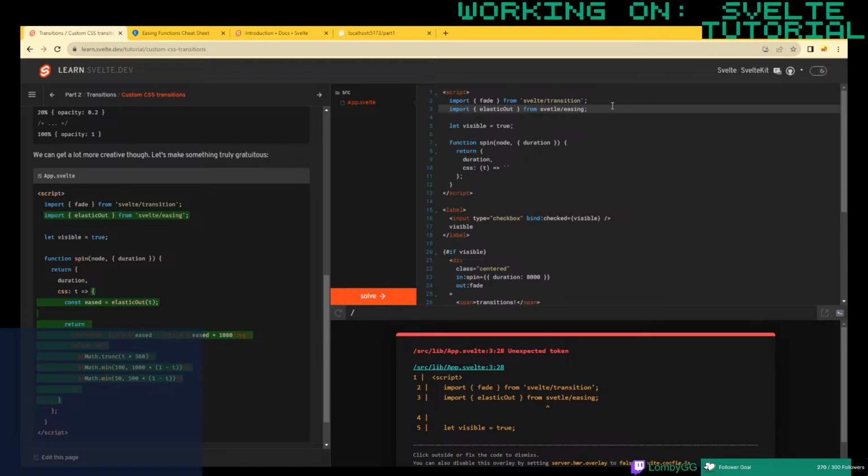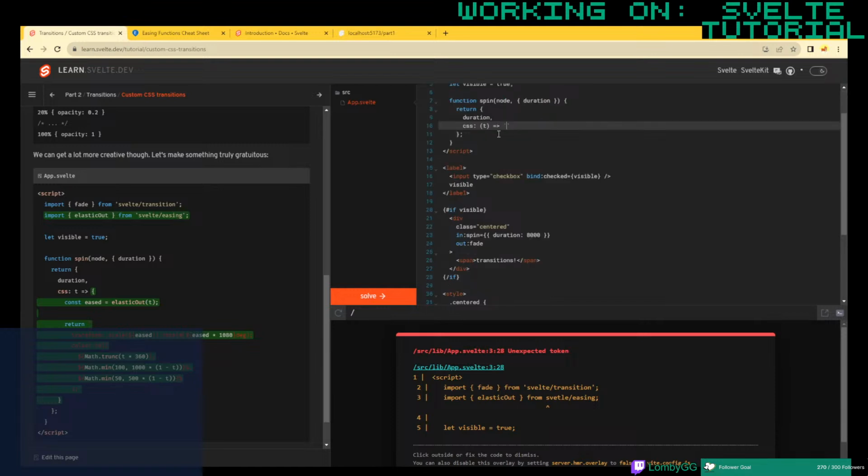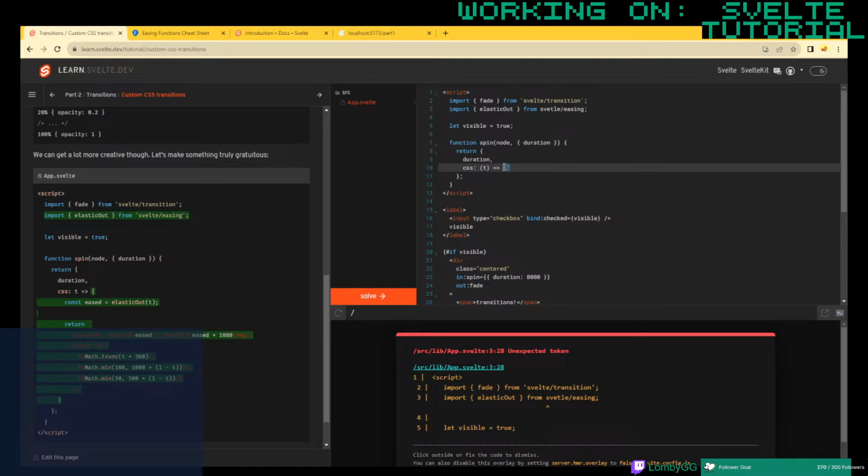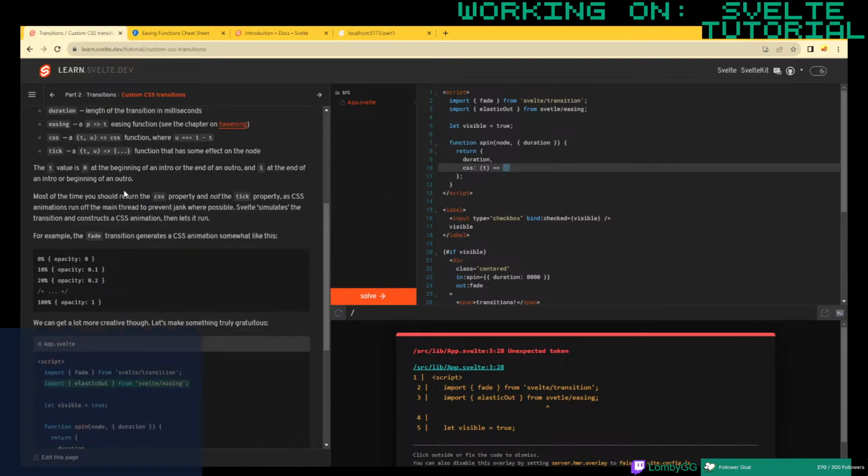Oh, we can't spell today. And then as part of our spin function here, we're going to output our CSS animation function, this t arrow function, right?